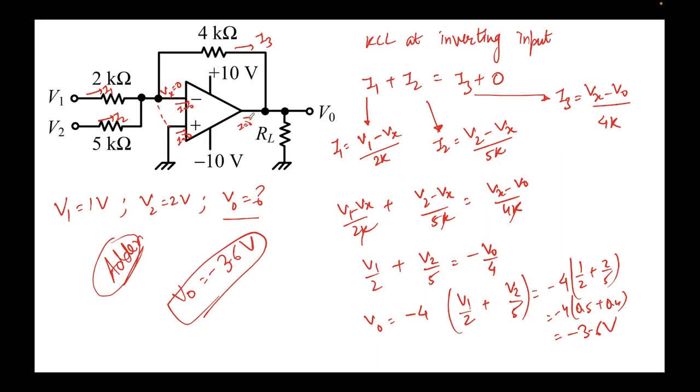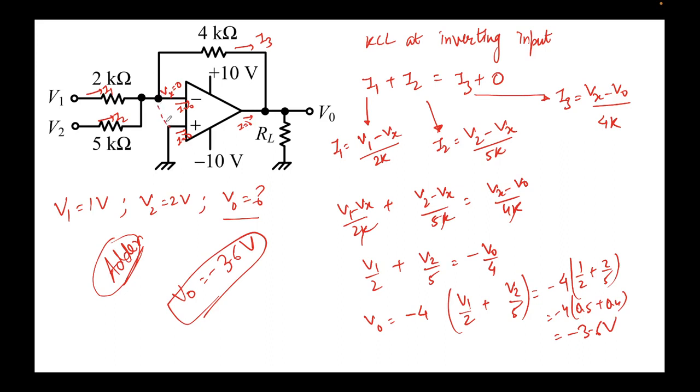Okay, so I'll again summarize. As always, we were given an op-amp. It was an ideal op-amp, so we assumed that input current to both the inverting and non-inverting terminal was 0, as well as output current from the op-amp was 0. And since it was ideal, we applied the virtual short condition.